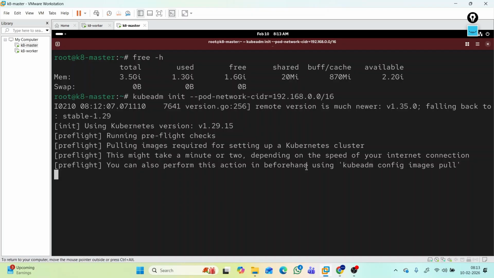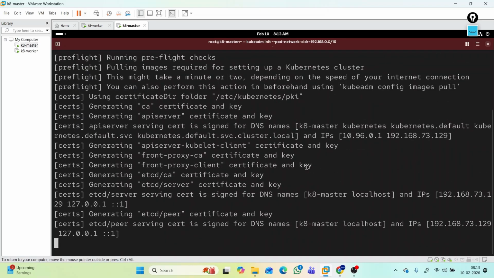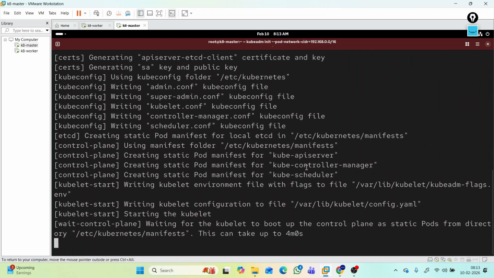Then next, what do we do? See, you forgot something. What is the next step we have to do? We have to install the CNI, right? That is the container networking interface. See, till now, what we have done is we have just initialized it. Once you initialize, you get that cluster, you get your master node, all that control plane will be there. Everything will work, but the thing is, it will not be up and ready. So if you want to make it up and ready, then we have to install the CNI part. Only when you install the CNI part, then you get it. So where is the token?